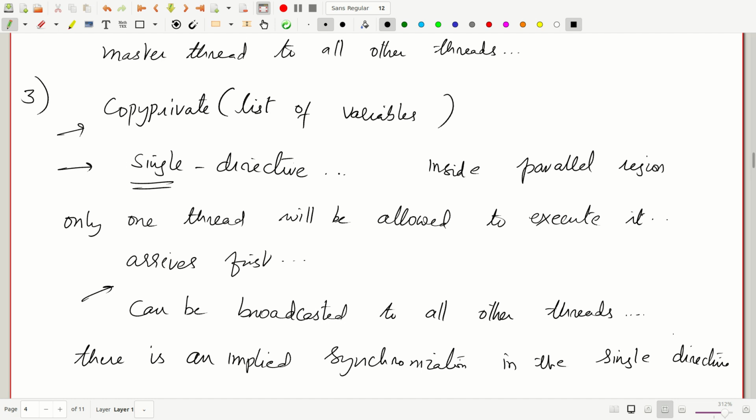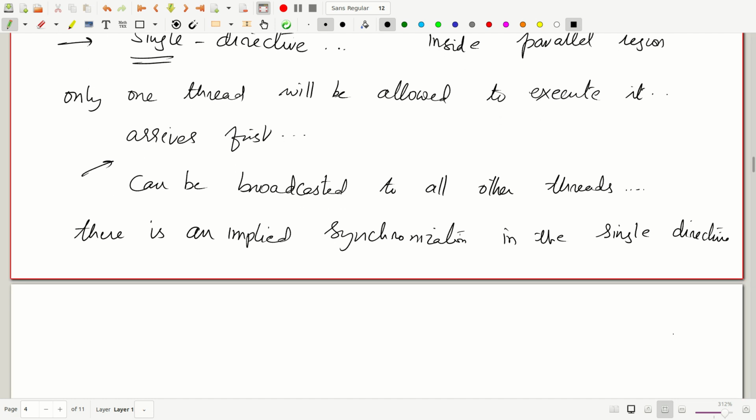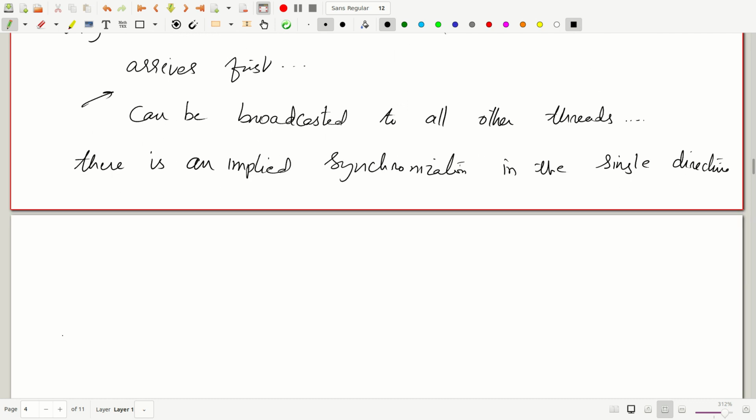Fine. Okay. All right, so how do you write this thing? Essentially, many times we don't want all the threads to execute some statement, such as if you want to read some data from a file, or read some data from another variable or things like that. So you don't want all of the threads to compete and read it.